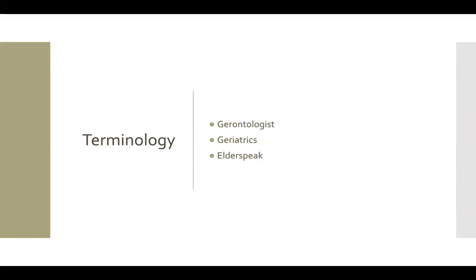Then we have some terminology we're going to talk about. We have gerontologist, which is a scientist who studies biological, psychological, and sociological aspects of aging. Then we have what's referred to as geriatrics, which is the branch of medicine that studies the diseases of the elderly. So when you go work at a skilled nursing facility, you're typically defined as working in geriatrics.